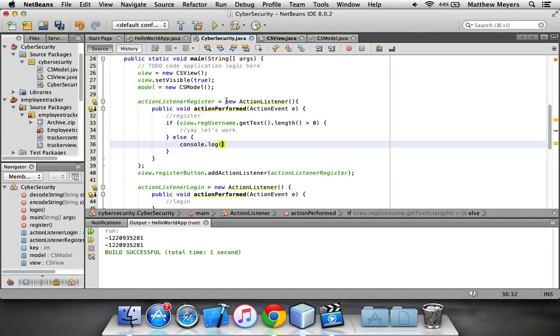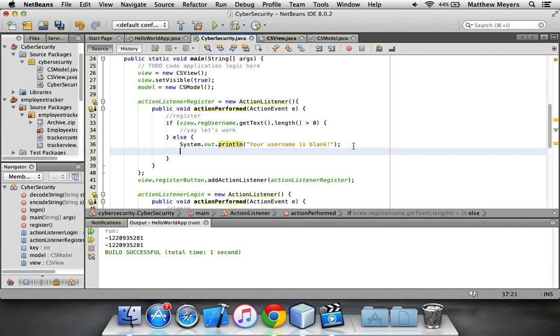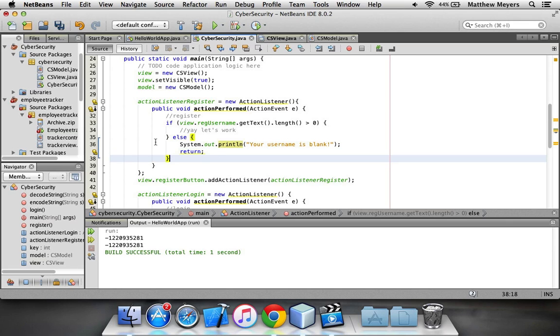So, yay, it'll work. But if it's not greater than 0, we want to do something. So instead of throwing an error, we can just say console log, your username is blank. And not console log, of course. This is Java. System.out.println. Your username is blank.